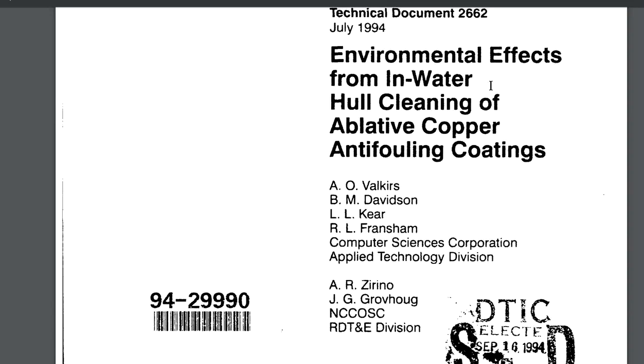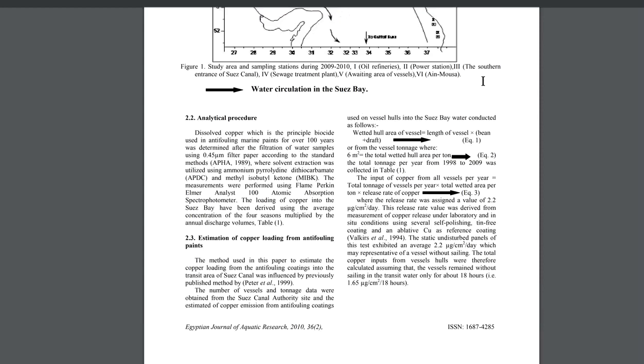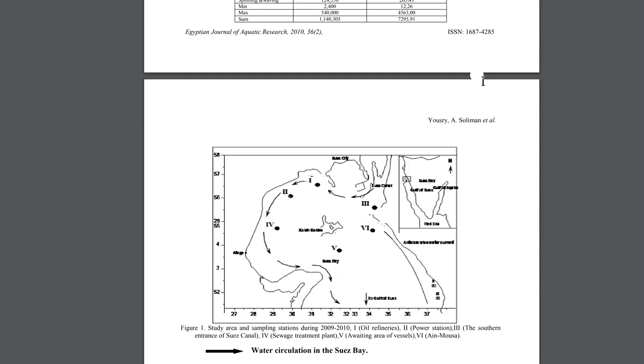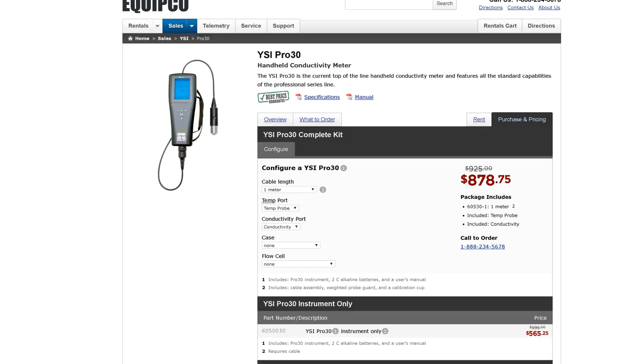Here's another one on in-the-water hull cleaning. This is from the military as well. This one's from, oh, this is my copy. This is a document that they did a test on all this that we're talking about from the Suez Bay.